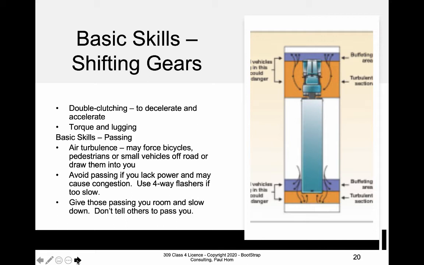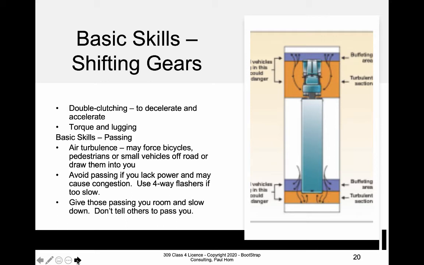In other words, to put this in simple terms, if you're going up a hill and you can feel your vehicle is lugging or slowing down, working too hard to get up, feels like it might stall, shift into a lower gear and then resume driving. And if you're doing that consistently, it means that you're not shifting down when you should. On an automatic vehicle, you probably don't need to do this except if you're going up a really steep hill or if your vehicle has a setting called overdrive.